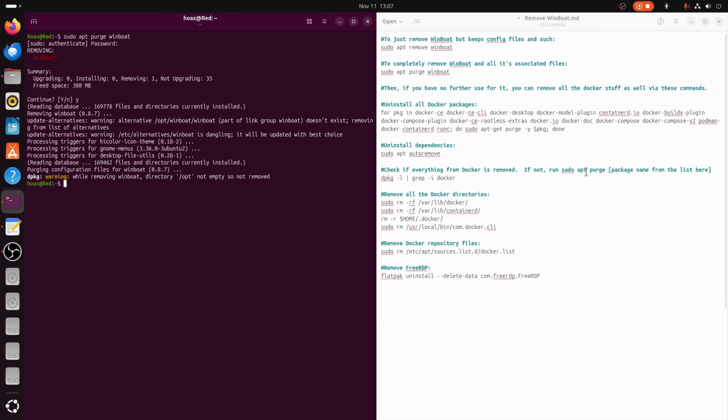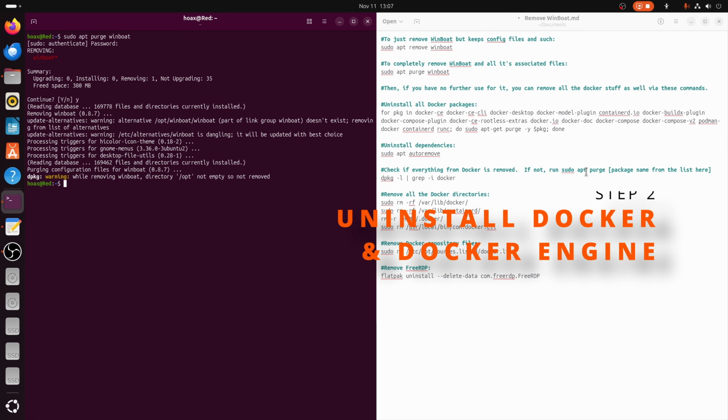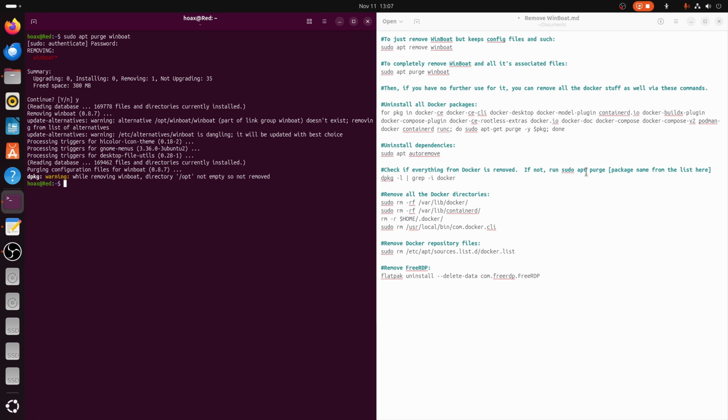If you have other uses for Docker or FreeRDP, once again, stop here. But if you have no other uses for those two things, and you really want them gone, copy the next few commands. The next command in our list will uninstall everything Docker related.